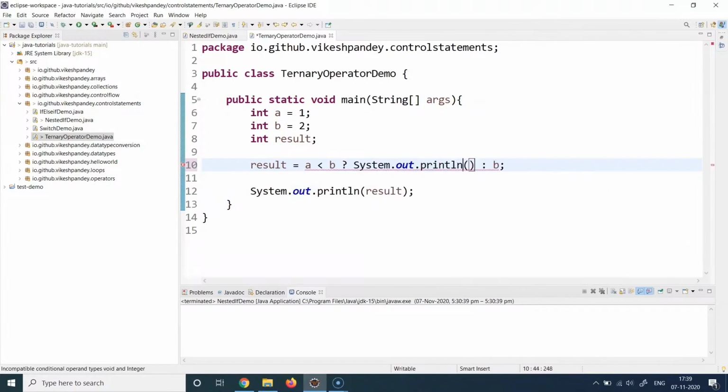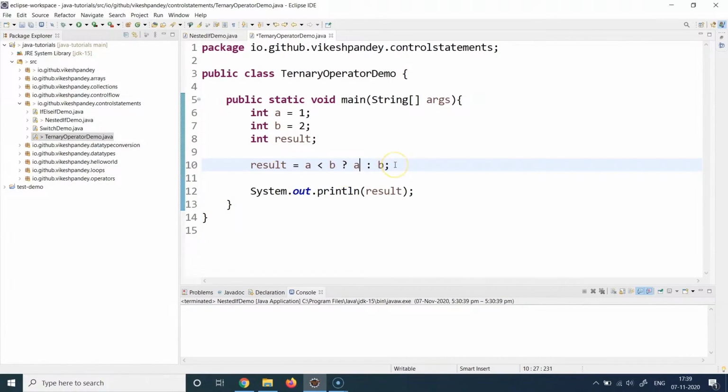You can also do this. This is also fine. You don't need to store the result, obviously, but you can also write this condition in a way. But this only has to be a single statement. It cannot be more than one statement because this expression can only hold one statement at a time. So use it in situations where you have to check a condition and do something in the if block, which is only one statement, and again one statement in the else block.